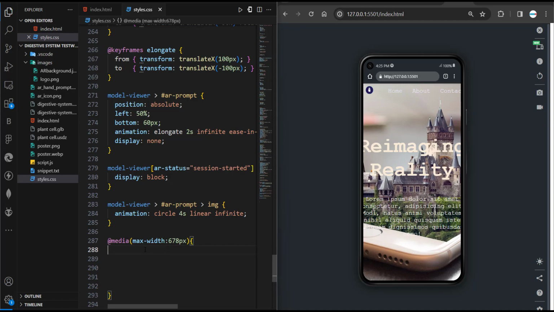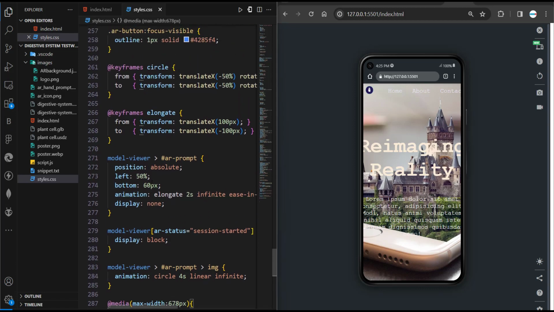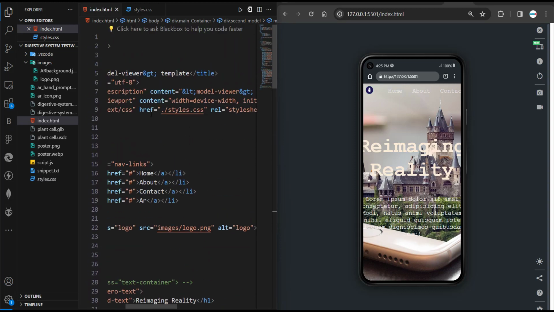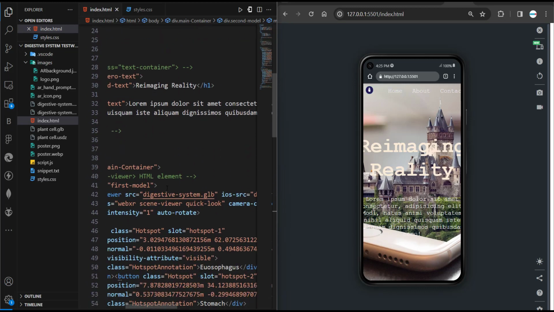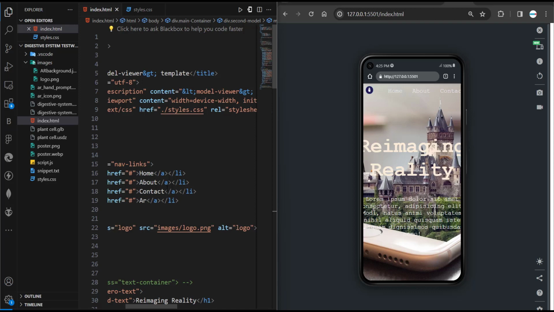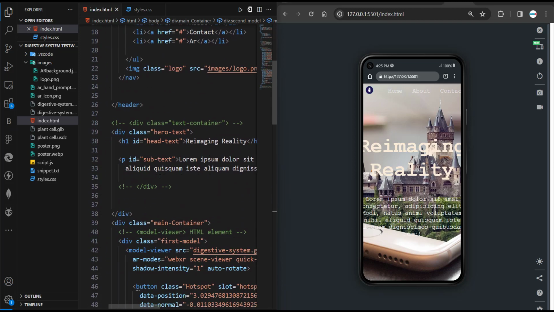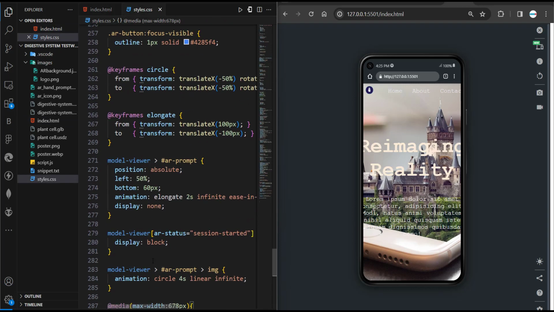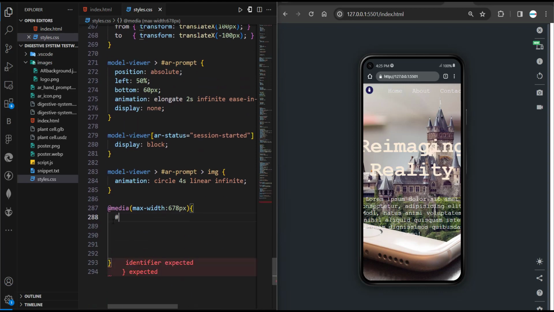So first, our head text, which is this one. Where is it? Our head text is a pound sign. It's an ID. So a pound sign head text.